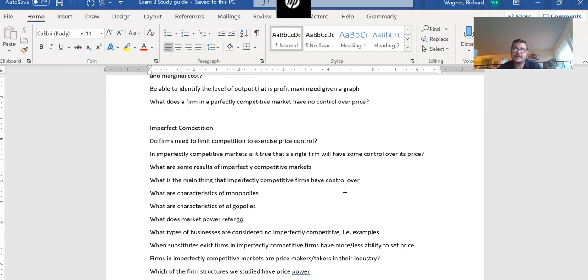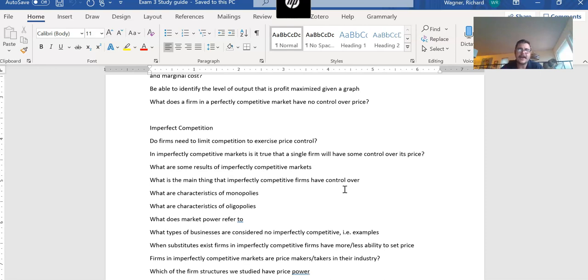Oligopolies, it's a few firms, and they have price power and they compete with strategy and they try to hedge their bets of how the other player is going to operate, but they're very, very large relative to the entire industry. They make up most of the industry. Okay. So these are the kind of things you're looking for. And there's actually, remember, there was a chart that went through each of these characteristics. That's absolutely what these questions are going to test you on. Like, that's very, very textbook.